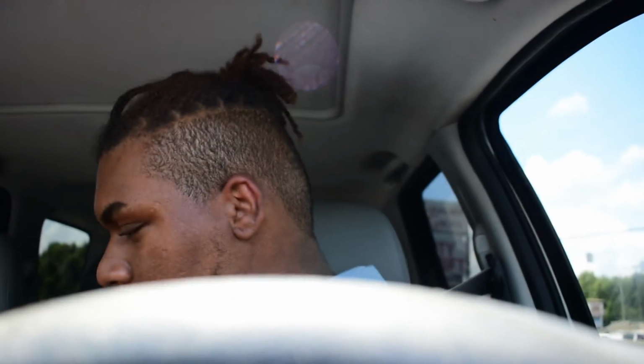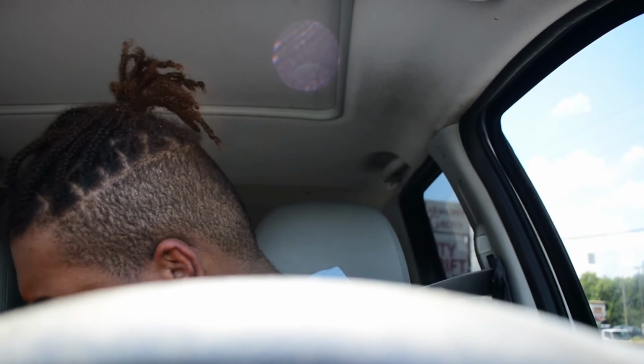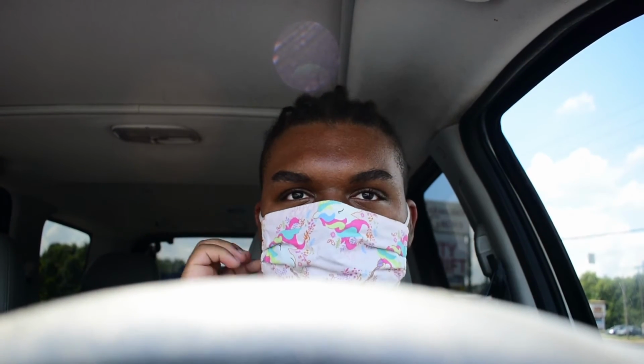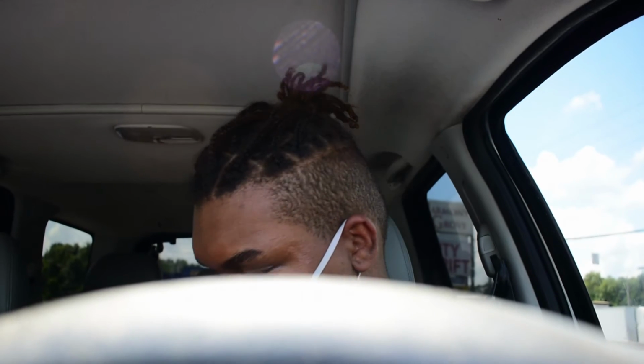Alright, and we'll be at the thrift store in 5, 4, 3, 2. So we have made it. I'm kind of only going in here for one thing and one thing only. And I'm taking this bag with me because honestly, I really don't feel like grabbing any more plastic bags because I kind of want to save the environment. So let's go inside.